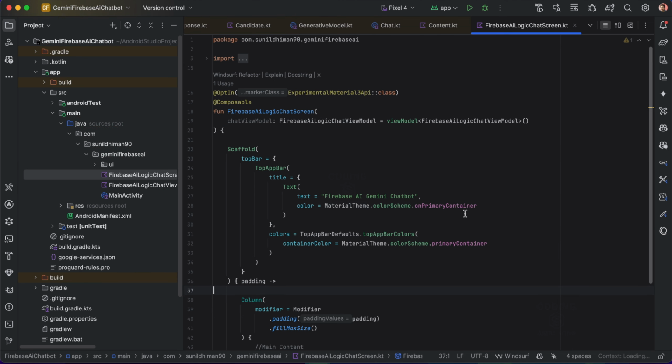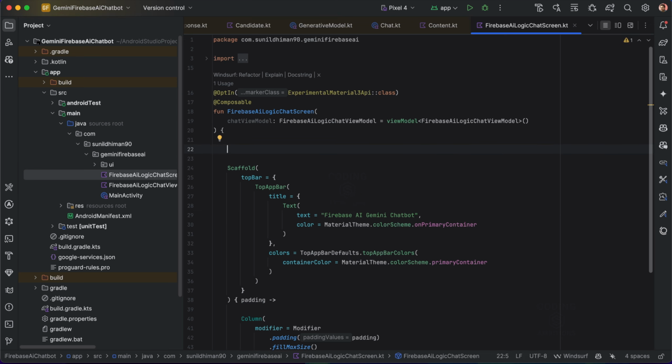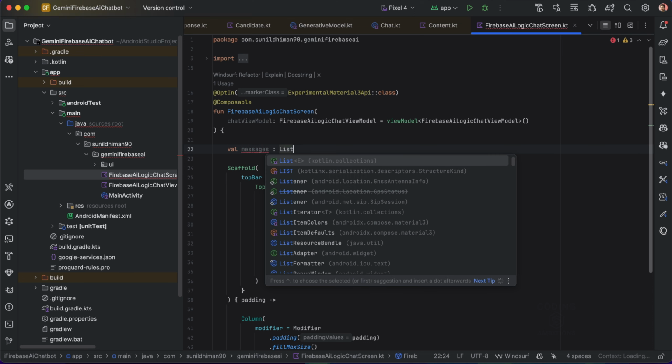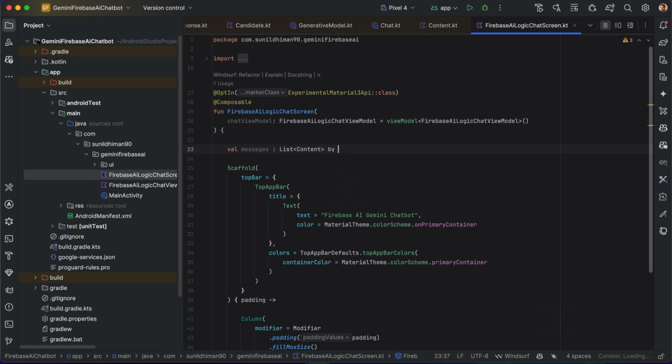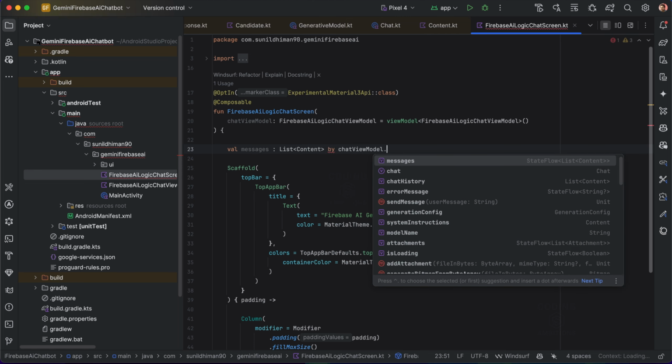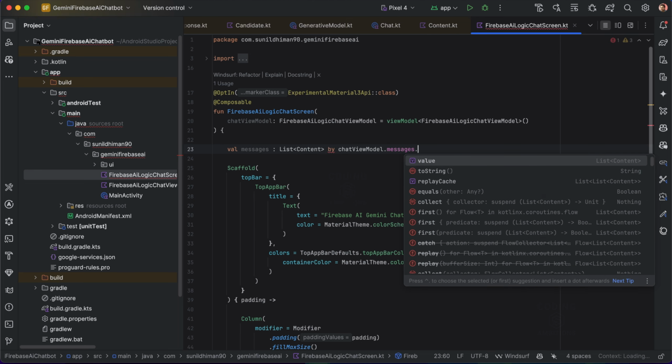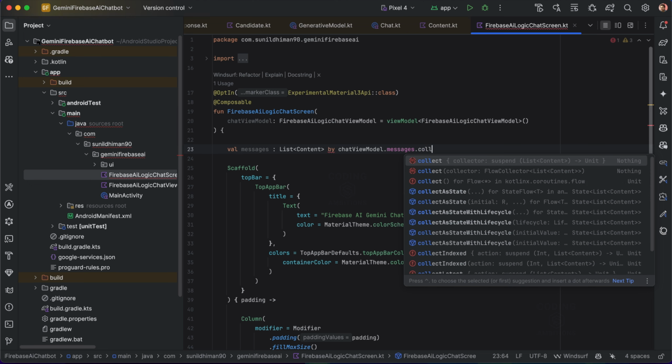So that is the chat screen. Now what we'll be doing is observing the states here. Okay, let's observe all of the states. Messages, my bad. Messages is a list of content, by chat model dot messages dot collect as state with lifecycle.